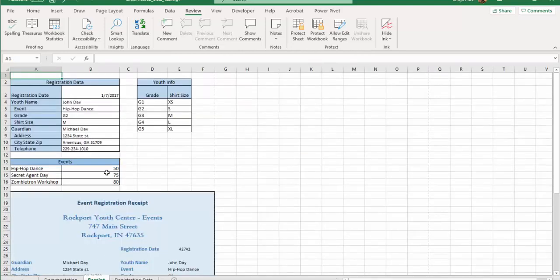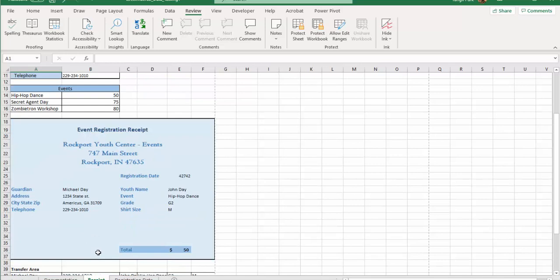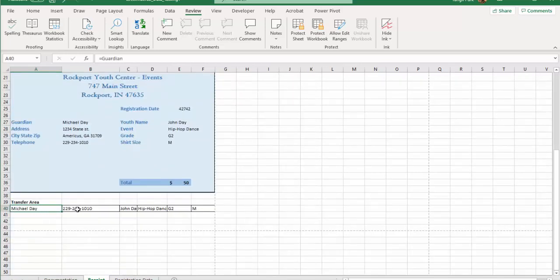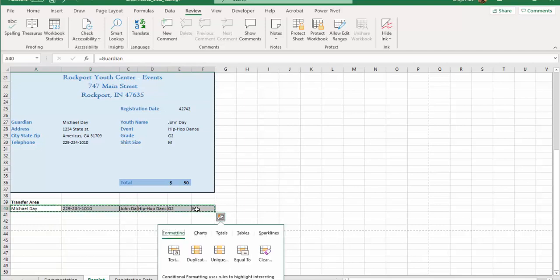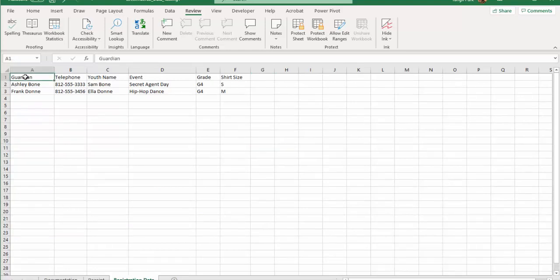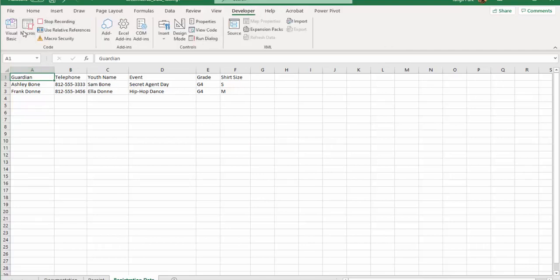We're going to go back to Receipt. I'm going to select A40 to F40, copy, back to Registration. We're going to click A1. Then from the Developer tab, you're going to click Use Relative Reference once. Then we're going to move all the way down.